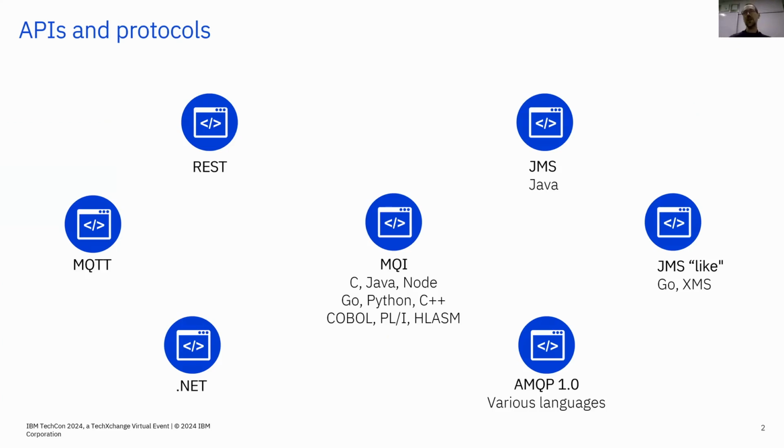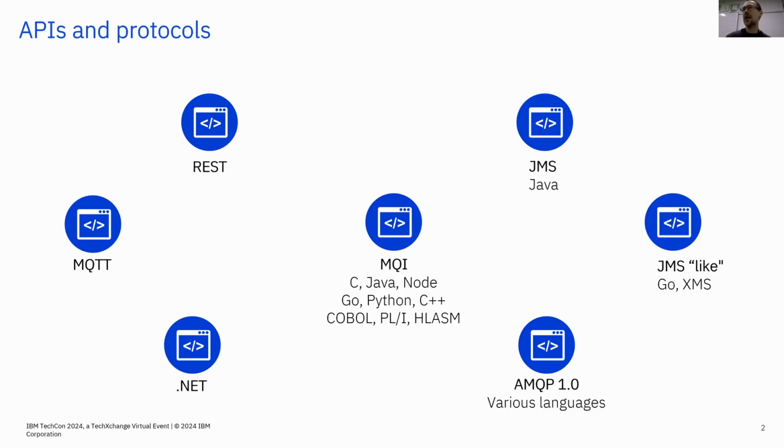As a bit of scene setting, I'm sure most of you know this already. MQ supports a wide range of APIs. More recently, we've added support for things like REST, or for Go, which is an open source API. But for a very, very long time, since the product was originally created, we supported the MQI, or message queuing interface. This is our most fundamental MQ specific API, and we support that in a wide range of languages, and that's the one right in the middle. You can see there's a big list of languages there, and that's been around since MQ's been around.